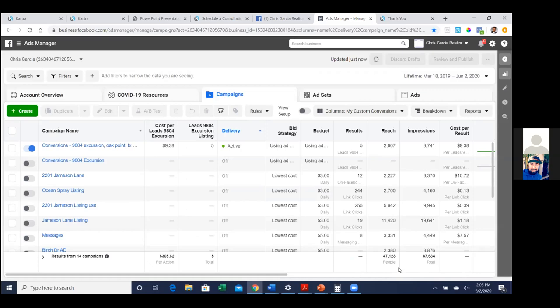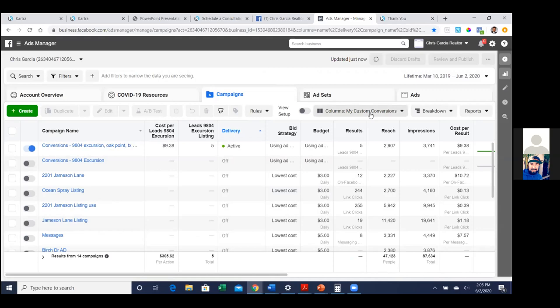So boom, look what shows right away. Cost per leads. Oh, right here. Yeah. So now I can see my cost per lead. I can see how many leads. And that's kind of the most important. I need to see how many leads came in and what was the cost per lead. Right. So I can see it right there. And then now the columns, it's my custom conversions, rather than what it said before. Gotcha. So you can always move that by default and you'll see it there.